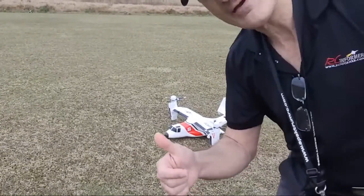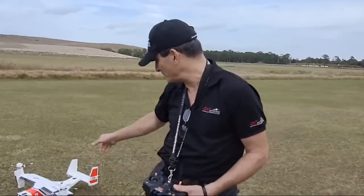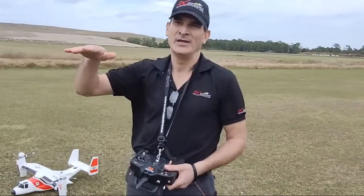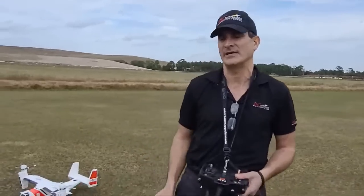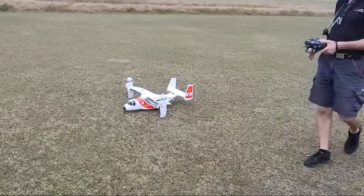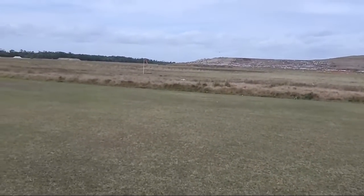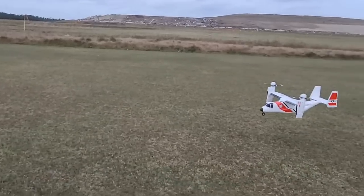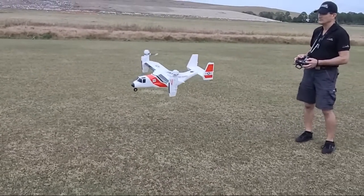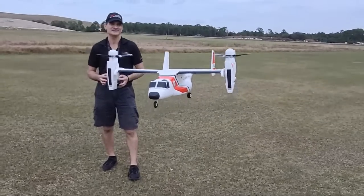They're telling us to put it in forward flight — guys we do have the video where we're doing forward flight and we'll put that out later. If I do forward flight now you're really not going to see it well on the cell phone. Steve got some great video earlier where we transition it back and forth. Actually we had one where one motor didn't turn and it went into a spin and I had to recover. That'll be pretty fun to watch. At Banana Hobby they've got four color options — I like the Coast Guard one, it stands out. There's also the winter camo and the military schemes.